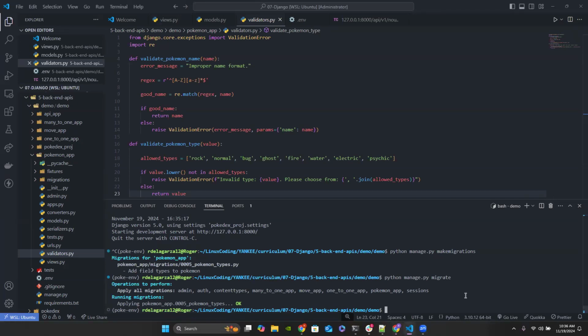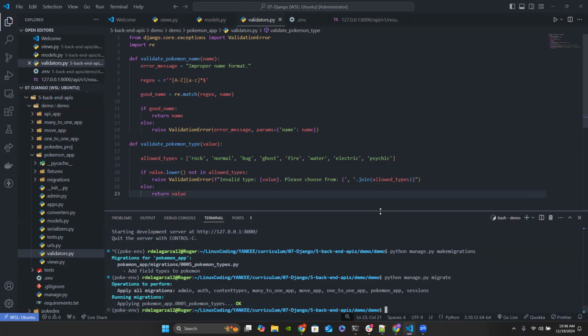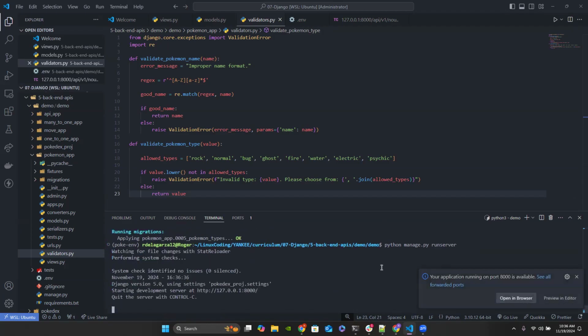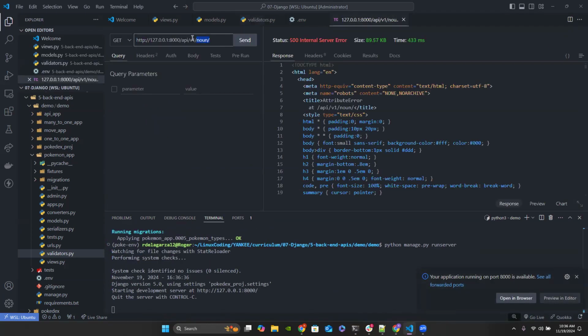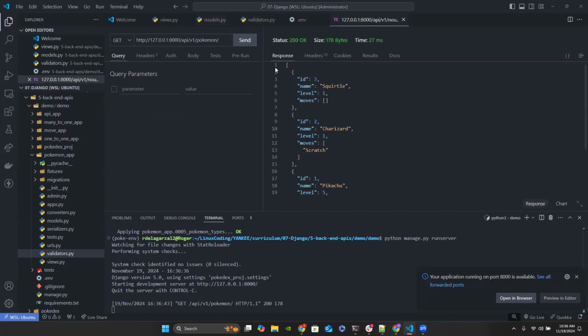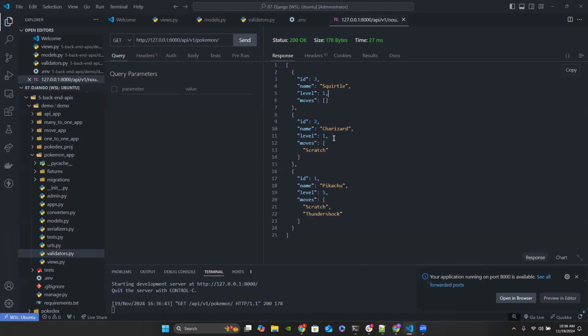We could go back in there. Actually, let's do that. Actually, no, let's not do that. I want to see what's happening. Let's make a request. Well, we changed the Pokemon. So if I get all Pokemon, there should be something here. Well, as of right now, it has name, level, moves. The Pokemon that have moves have it, but they don't have moves. Notice that they return an empty field.